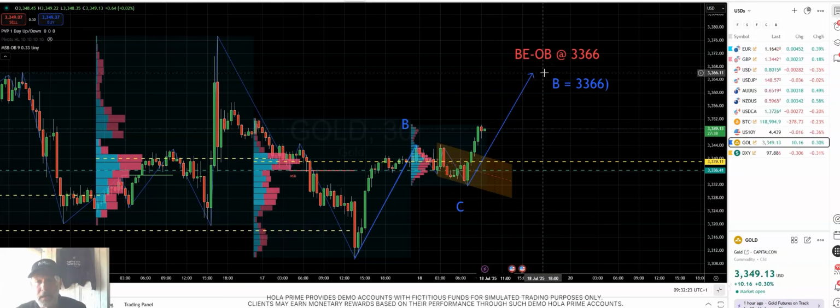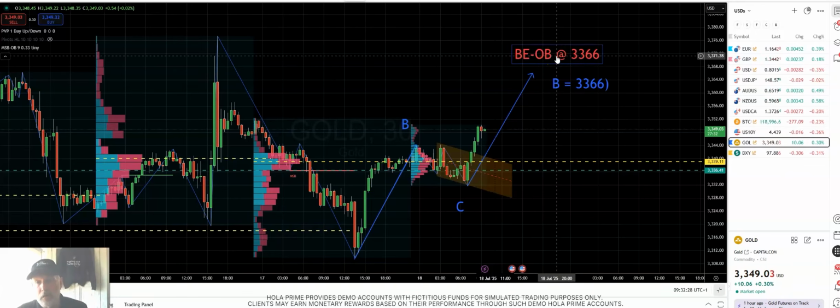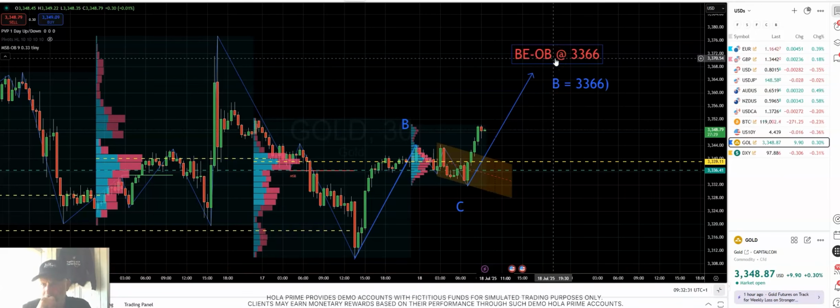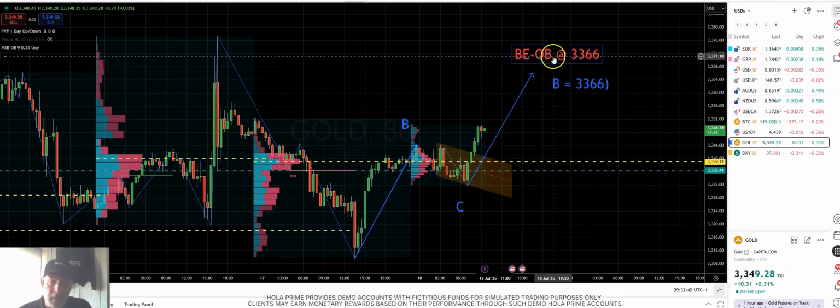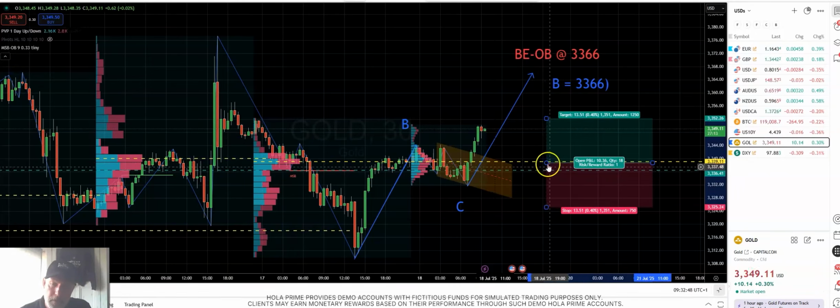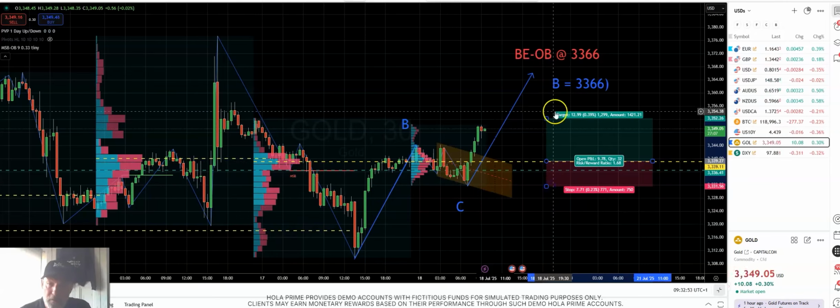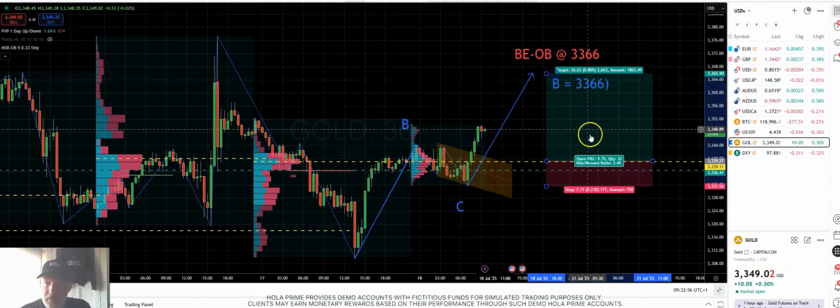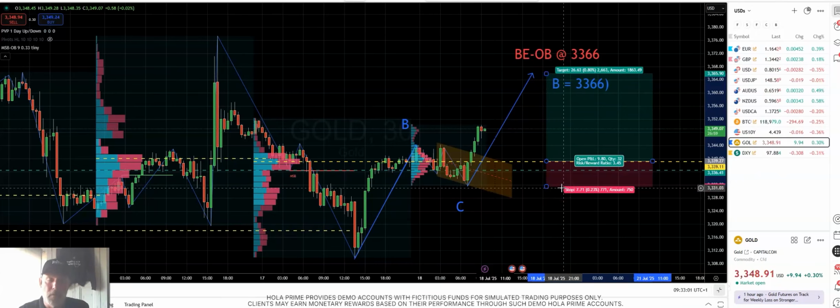So AB equals CD is at 3,366. We've got a bearish order block located at 3,366. So that gives us a target level. So immediately, again, we want to plan the trade, and we want to trade the plan. Like I said, we were inside the channel formation, and I actually got my trigger this morning. So stop loss placed below. I know where my target is. I know where my entry level is. I know where my stop loss is, so I can then formulate the plan.